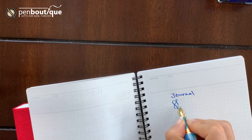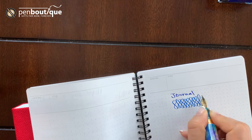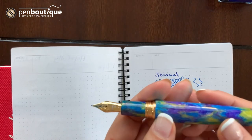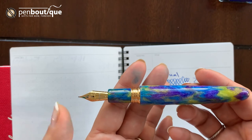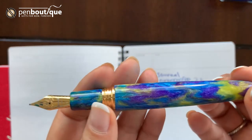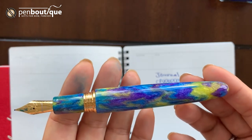This is such a smooth writer, I just love it. Like I said, these are limited production — last I heard it's only around 280 pieces being made. So if you like this pen and the material, you might want to get one very soon and add it to your collection. Happy writing!